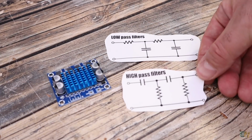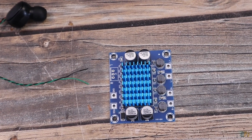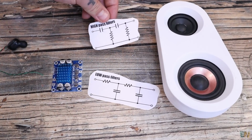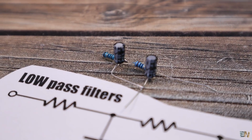Now let's make those filters. We get the audio signal from the earbuds. Since we have 2 speakers, we will use the left and the right channels of the amplifier. We want to add a low-pass filter for the subwoofer and a high-pass filter for the treble speaker. In that way the woofer will only receive the low-frequency sound.